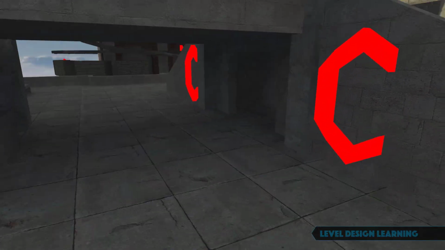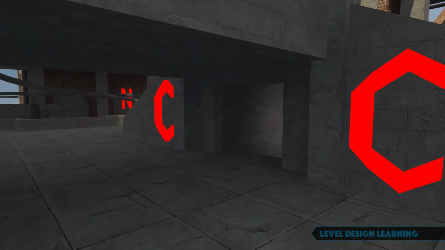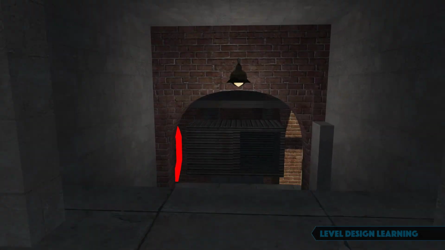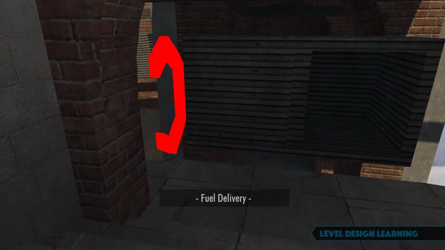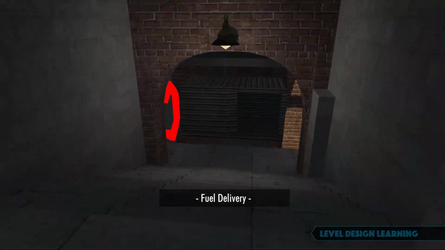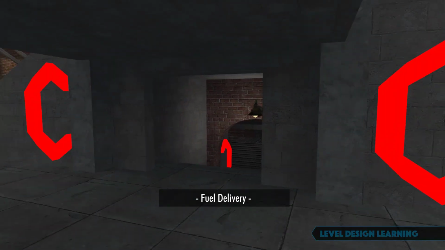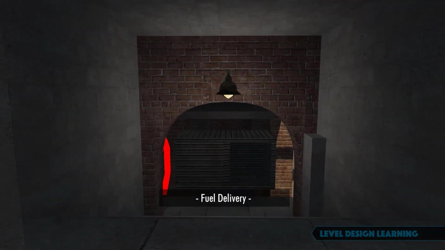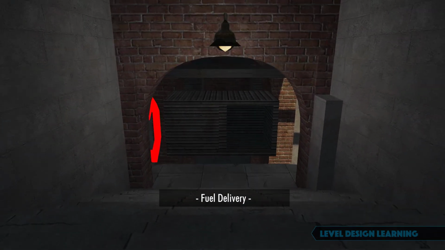If we look around a little more, this was one of the nooks that I think was referenced in the critique. I labeled it as C, and I described this as fuel delivery. It can be seen from this perspective here or from the street below there. But I described this as kind of a useful space. The steps that lead down to C here end at a platform adjacent to cargo containers on the skyline.